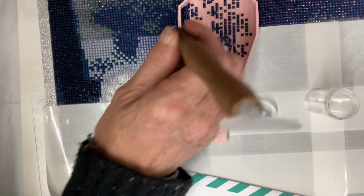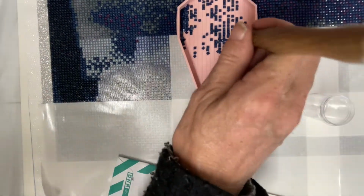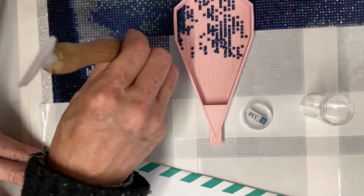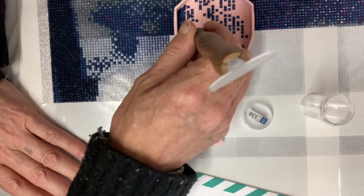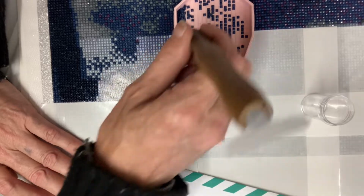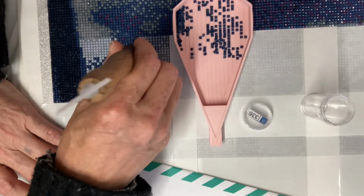that if it's going to go skew, my diamond paintings aren't going to be, and the diamonds aren't going on straight, I find it's more when I'm doing the blocky bits. So I know there's blocky bits up here, there's blocky bits at the bottom. And yes, that is a technical term for blocky bits.